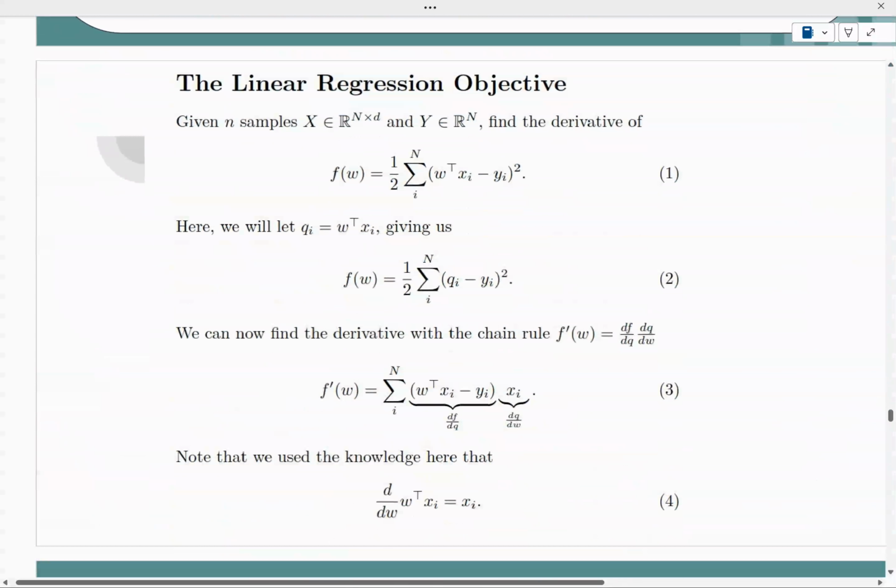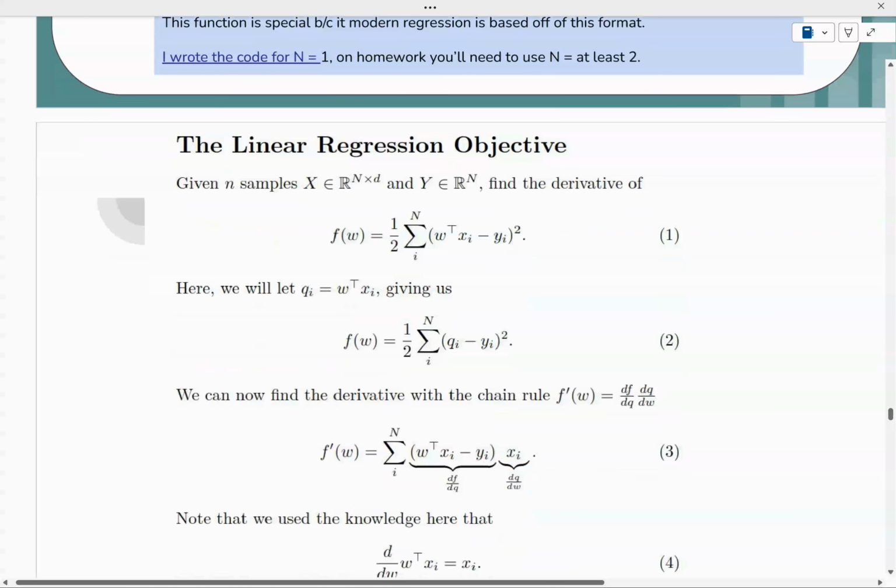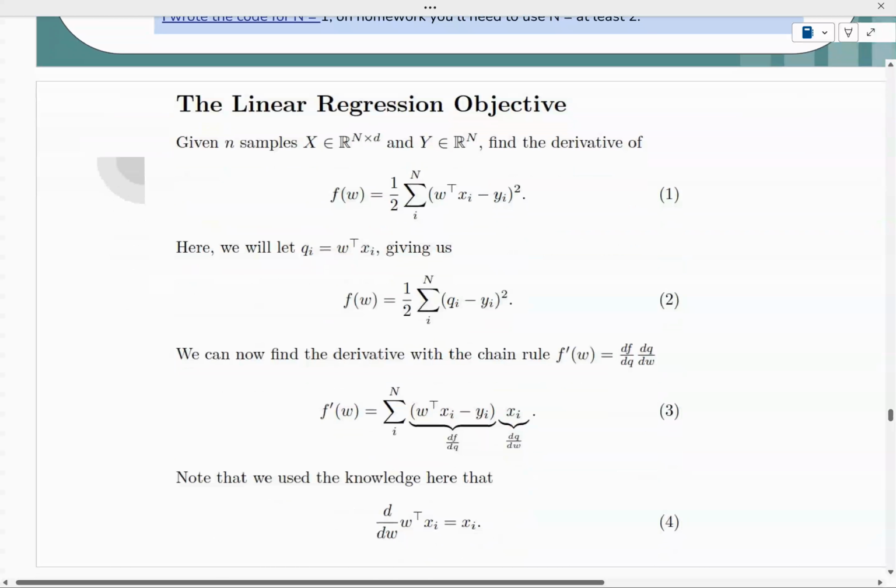The linear regression objective is what we just looked at, and it's actually not that bad. When you want to take the derivative of this, you simply treat this portion as a variable. Let's treat that as z or something. Therefore, when you take the derivative, 2 goes down and 2 minus 1. So the df dz is equal to summation of zi.